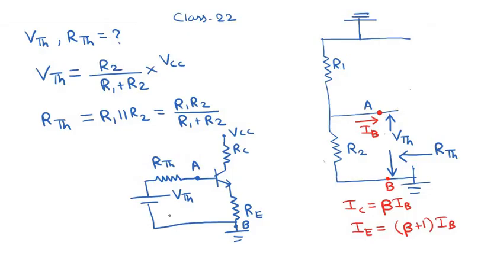Okay, so now the network is much simpler, and this network right now looks like a fixed biasing network. It is not exactly a fixed biasing network, because a fixed biasing scheme basically takes the voltage from this point at VCC. Okay, but here we have a separate voltage source, actually VTH. So this is not exactly a fixed bias network, but we can actually solve for IB as if we are solving for the IB for a fixed biasing network. Okay, so let us just see how.